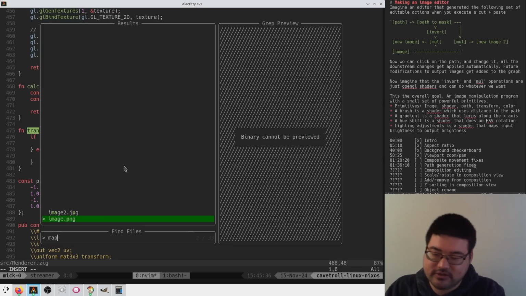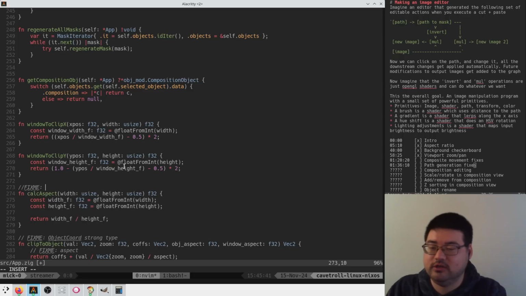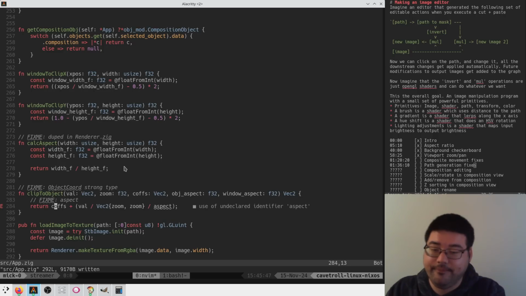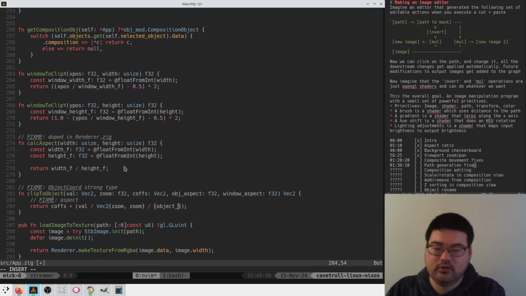Whatever. We'll just duplicate this for now because I don't really know where I want to put it. Fix me: duped in renderer to Zig. So this is going to be, what did we say? Object aspect out over window aspect. I'm pretty sure that's what we said.